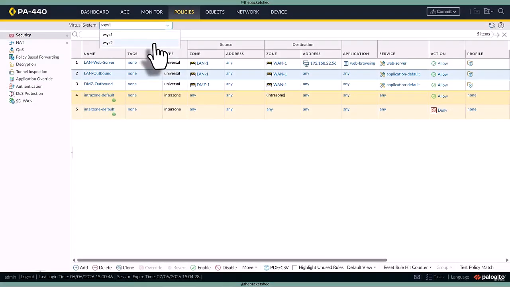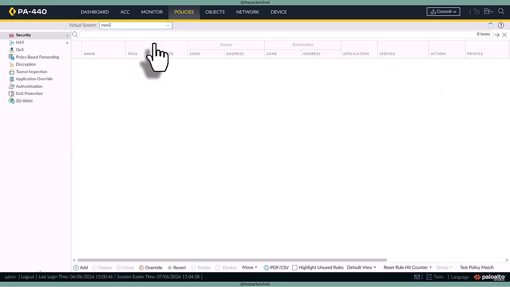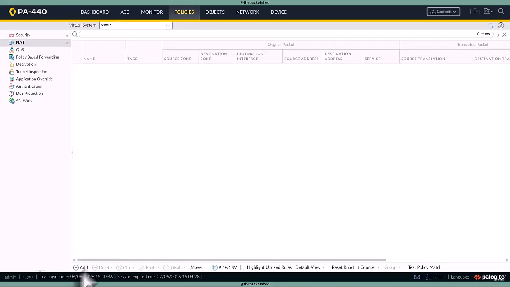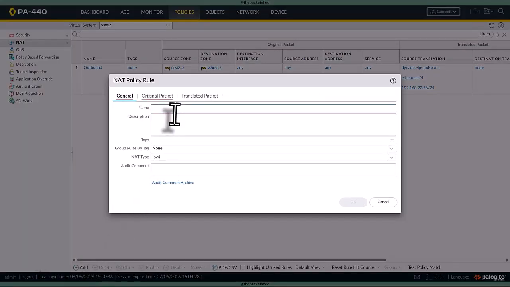Okay. Now on virtual system 2, I have to create a security policy and a NAT policy. I'm going to create the NAT policy first.